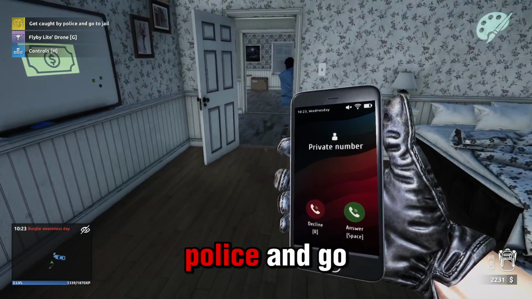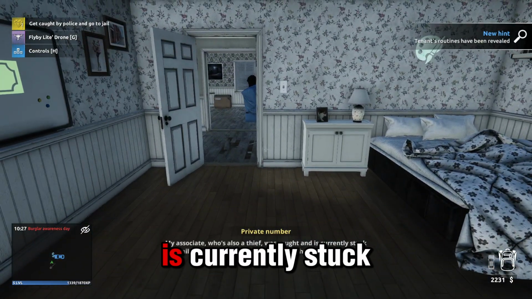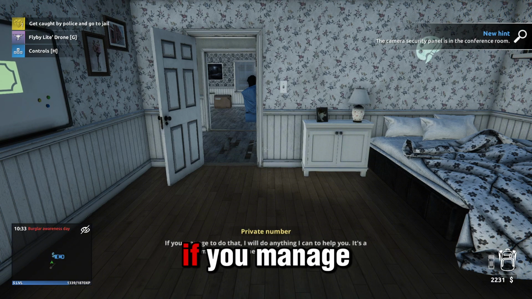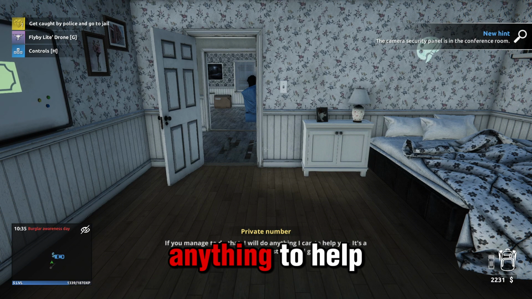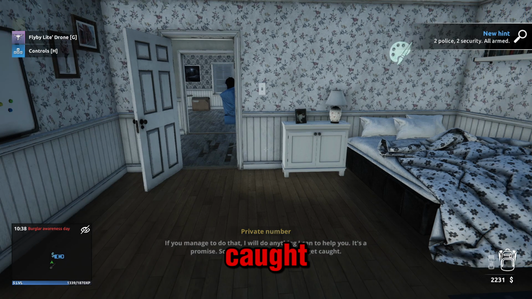Get caught by police and go to jail. My associate, who's also a thief, was caught and is currently stuck in jail. You'll go there, break her out, and escape together. If you manage to do that, I will do anything to help you. It's a promise, so do something stupid and get caught.